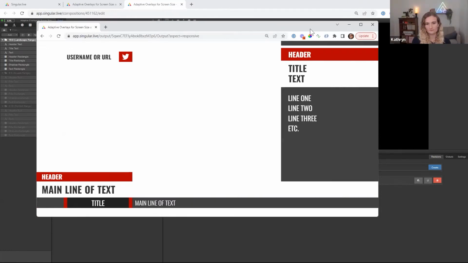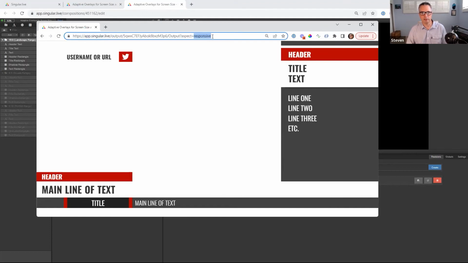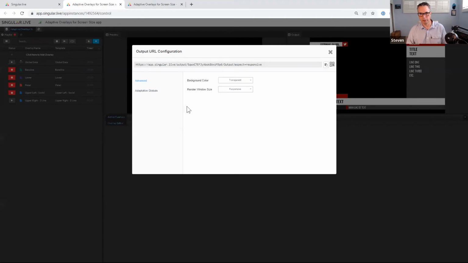Okay. So another way, if you look at the URL specifically, see how it says the word responsive. Let's go back to where we generated the output, and back to Studio, where we turned this from its normal default of 16:9 to responsive. There's nothing stopping you going to the adaptive panel, and instead of automatic, under layout, you can force it. So if I select square, for example, notice the URL changes. If I select landscape, just the word landscape changes.